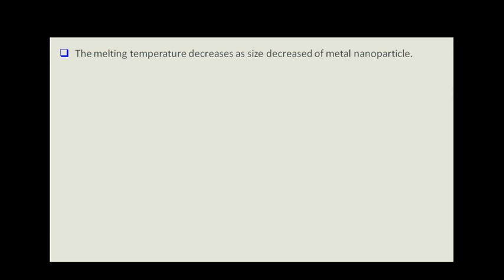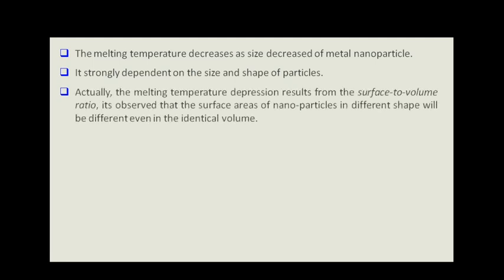Okay, so melting temperature decreases as the size decreases in metal nanoparticles. We are limiting our case to nanoparticles, especially metals only. There is a strong dependence on size as well as one more parameter, that is shape. We would like to cover both: the most standard shape, the spherical one, and another, any kind of shape. In general we say non-spherical, but we will definitely put limitations on our model.